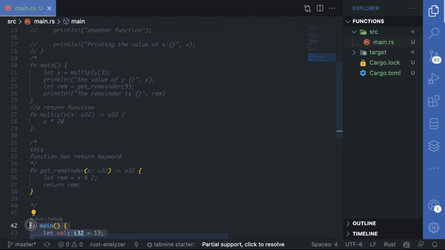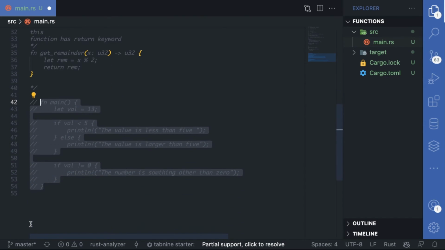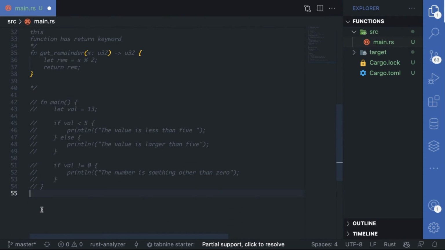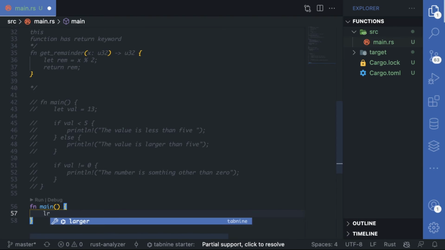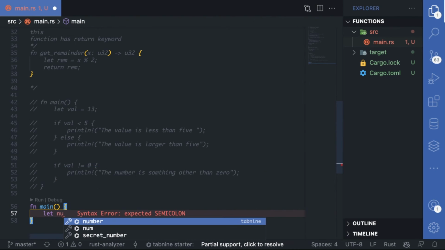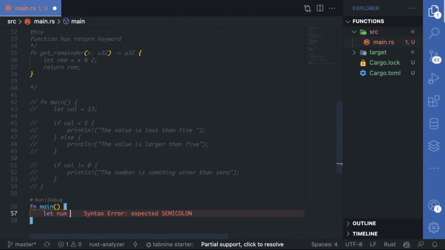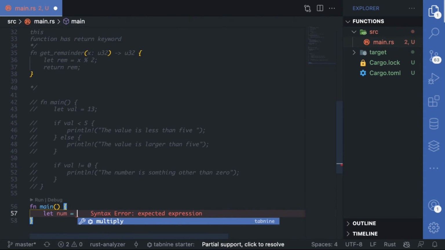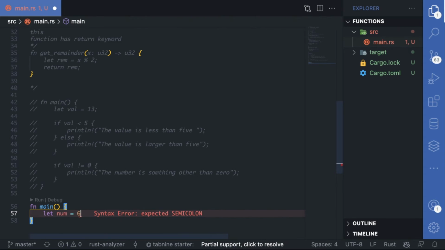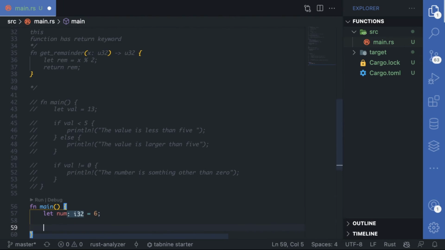Also, we can have handling of multiple conditions with if else. So you can have a function that checks for certain conditions. So let's say let number is equals to maybe 6, like so. Then we can check for the modulo.